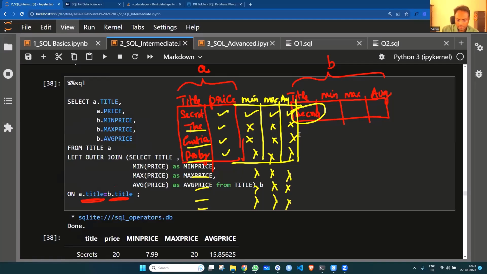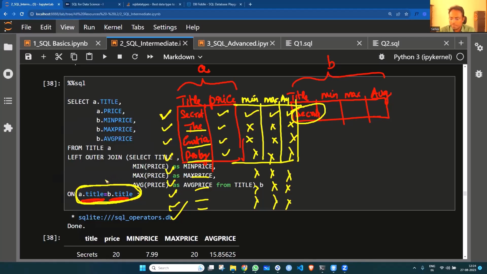So how do we solve this? Pay attention to this. How do we solve this? We need to make sure the condition that we have here has to hold true, not just for the first column, but for all the columns that we have in the data. For all the columns, we need to make sure this condition holds true. How do we do that?